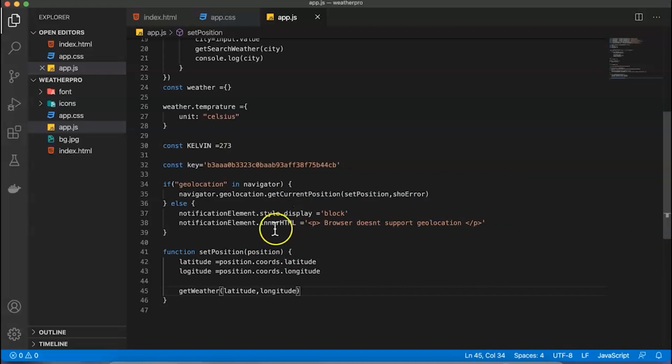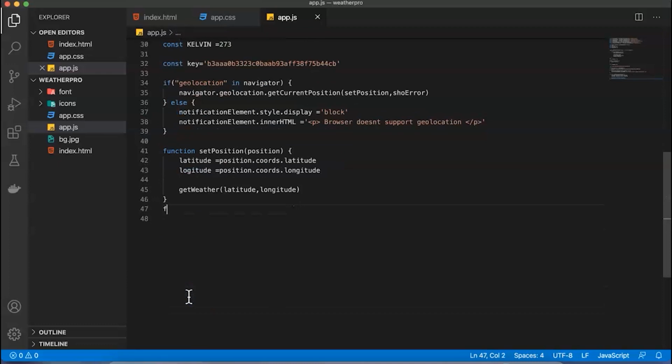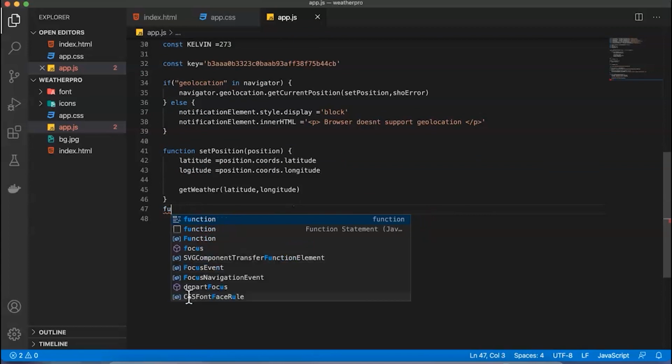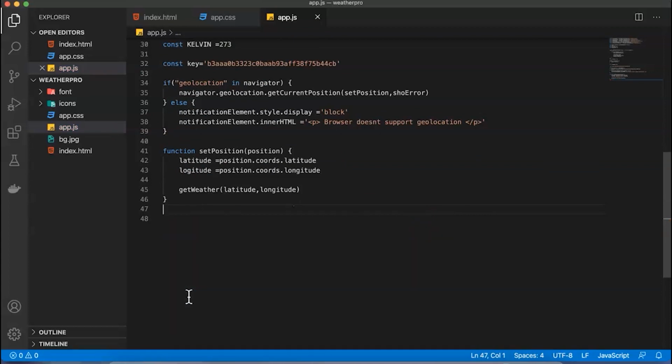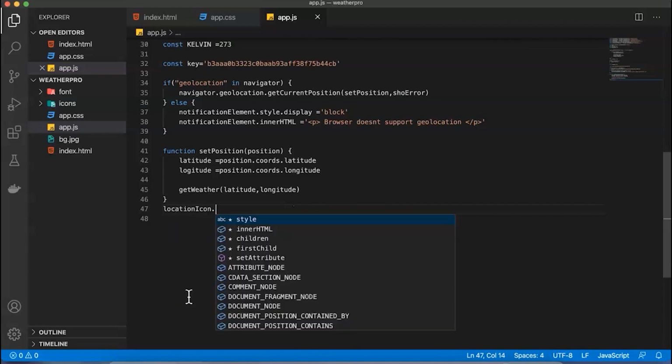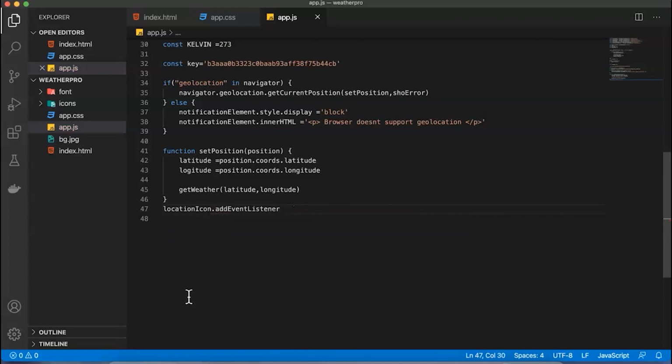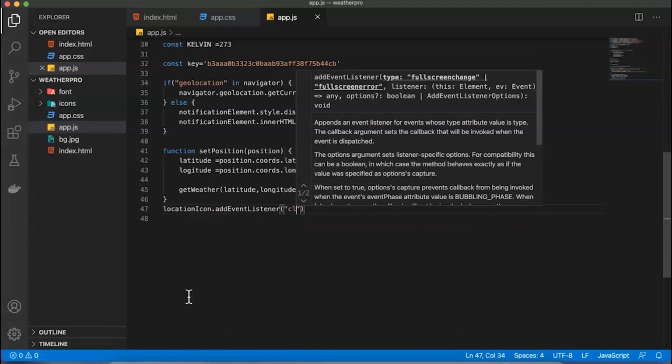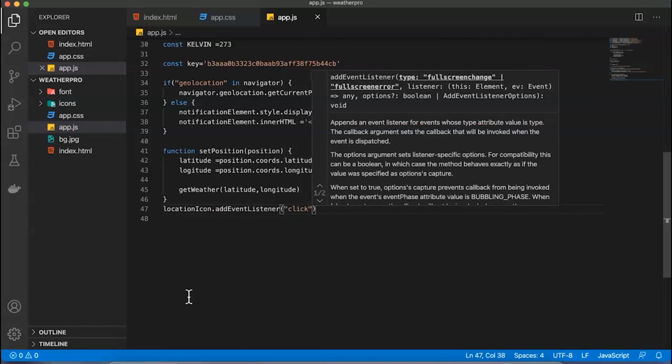Okay. At the same time, I'll be using one more function here. In fact, I would like to use location icon, the one which you defined at the top, dot add event listener. Which event listener? I'm saying on click.